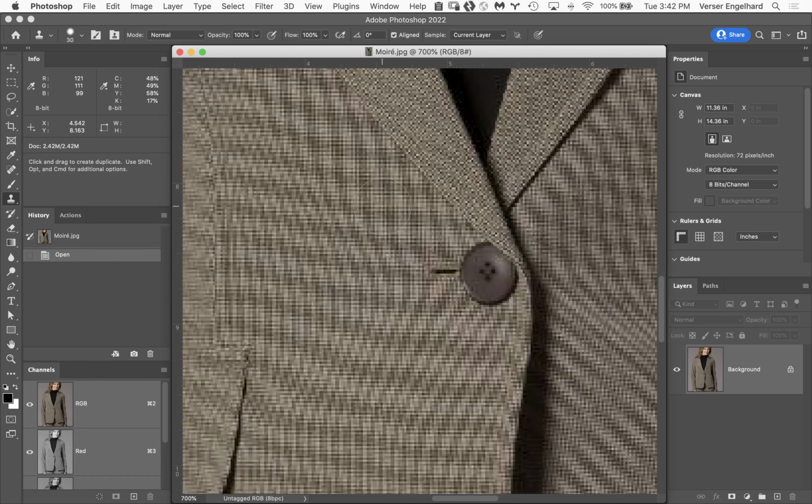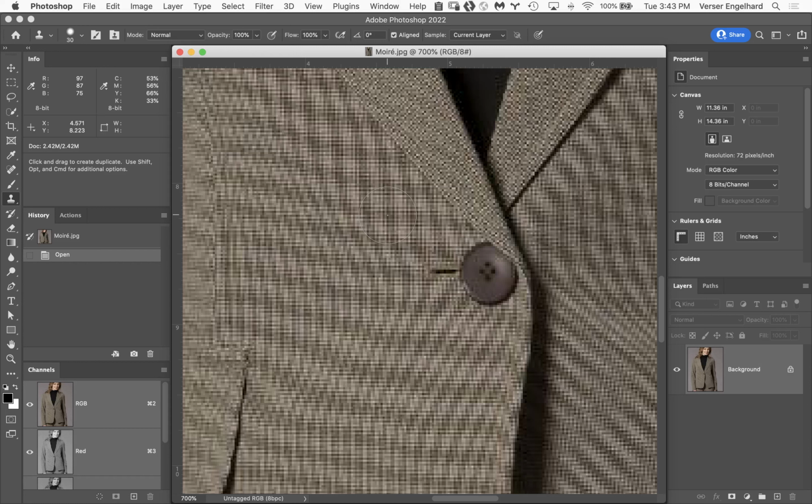So all these dark patterns, you've got to go in and actually sample the light pattern and clone stamp over the dark pattern. And you have to do it so that you actually get the material to line up. A retouch like this could take a week easily. One image. That's how bad this is. So that's one kind of moire. And that's the only way to fix it. And you'll hate your life if you have to do that.